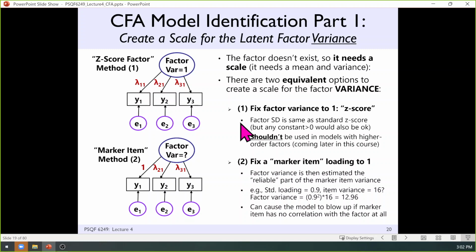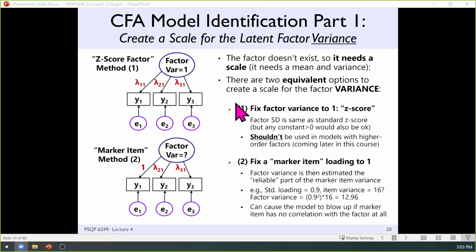Question: if we had different marker items, could we have the same standardized factor loadings for the 2 cases? Yes, exactly, another reason it doesn't matter. The standardized solution will be literally the same regardless of how you set up this unstandardized solution. Because in the standardized solution, all items have variances of 1 and the factor has a variance of 1. And so that's what 1 means in that context. So long as you make sure that something is 1, either one of the loadings or the factor variance, you're good to go. Everything else will rearrange itself relative to that 1 as an anchor point.